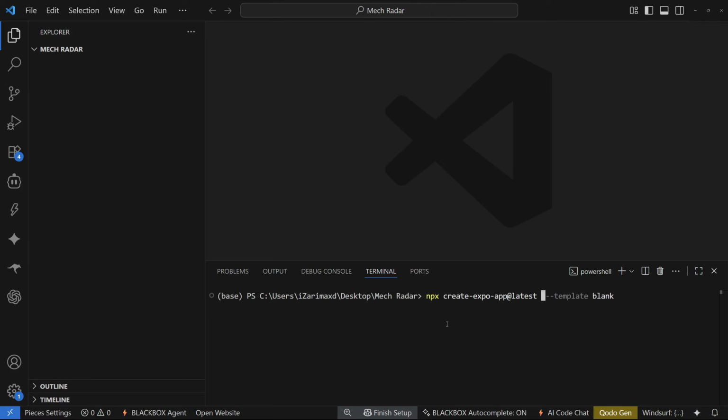But I can replace this with the period, and what this would signify is that I want to use the current directory as the project. One more thing that I want to clarify here is that this template blank means that it's going to give us a blank project which is initialized as an Expo app. If you remove this template blank portion, it's going to give us boilerplate code, which is like a sample application using Expo. But I'm just going to go with this blank one because that's how ChatGPT is asking us to do. And I'm going to forget that I'm a developer myself. So let's hit enter and proceed as ChatGPT has asked us to.